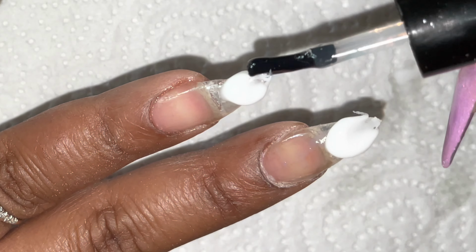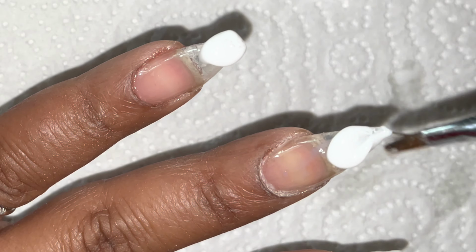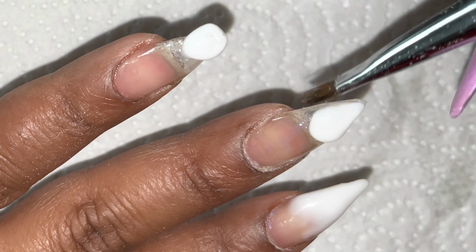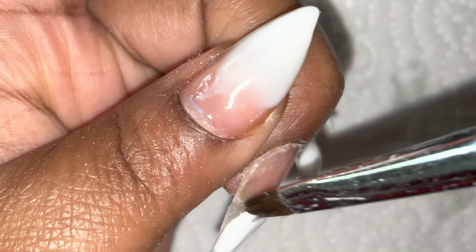Now, I'm not gonna lie, I do wish that this kit would have came with a clear, because I absolutely love this Polygel, but unfortunately it did not. So for this video, I'm going to use their white and their nude, but the clear that I'm using actually is from another company.